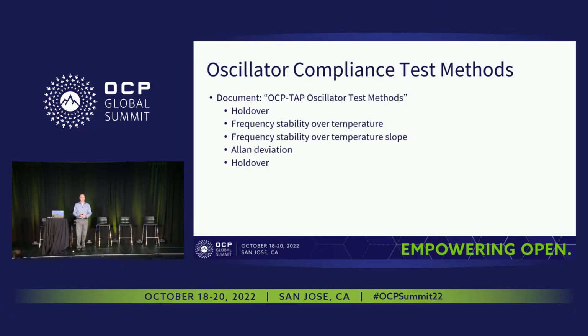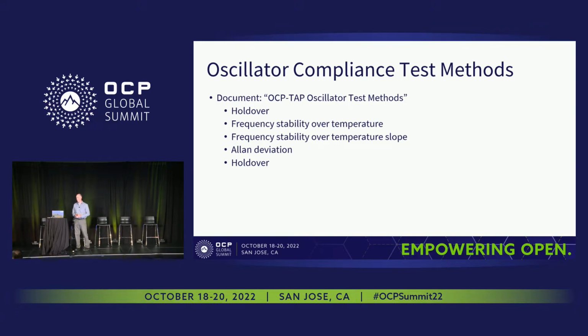So that's the classes. Now, once we have the classes created, they have a bunch of specs. Then we have to worry about how we test to each one of those specifications. And so we've started a journey for the 5 most complex measurements. The first one is holdover. And last year we gave an extended talk on holdover here about the methodology that we're going to use. And we're still collecting data. When we have the data, we'll provide it, collect more feedback, and standardize that.